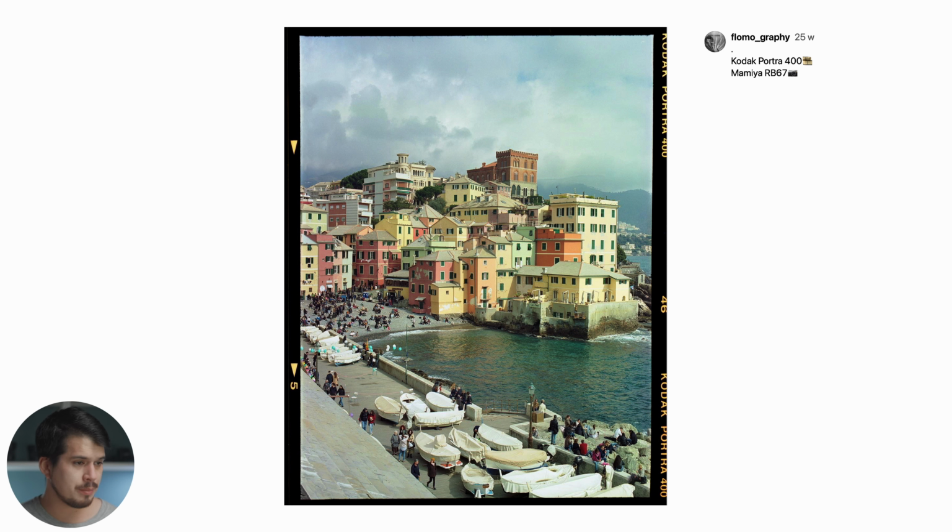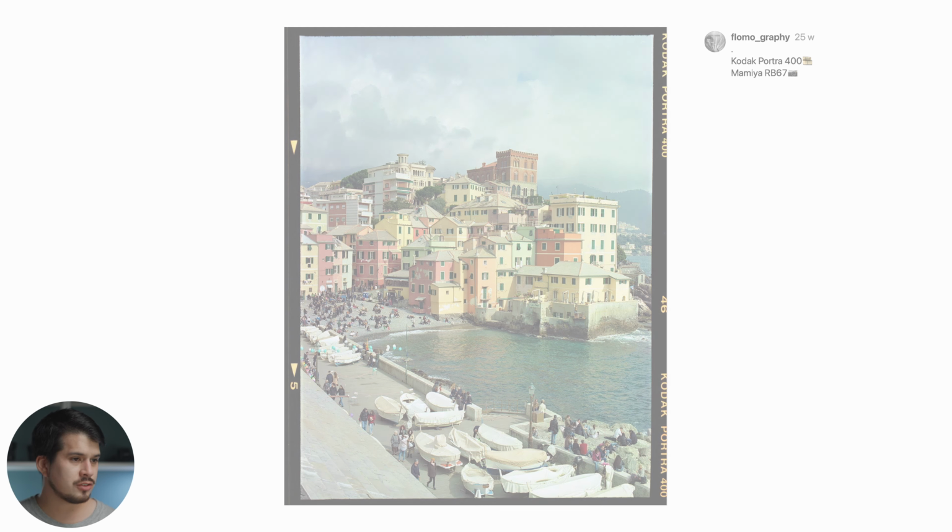So film photography, in particular the ones that we see on Instagram, most of the times has been altered. So this one was also shot with a Portra 400 with a bit more exposure. As you can notice, there's some clipping, but pay attention to the colors, how they're a lot desaturated, and the exposure, the contrast is a lot flatter. Now on the other hand, we have this one which is shot as well with a Portra 400, but in this case we have high contrast, much punchier image, much saturation in the skin tones, how he's completely red, and then in the second one we have a very yellow image. So these images have been altered in different segments.